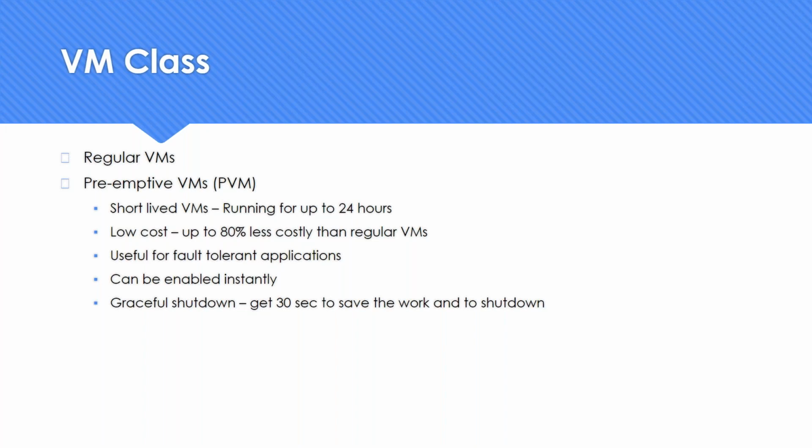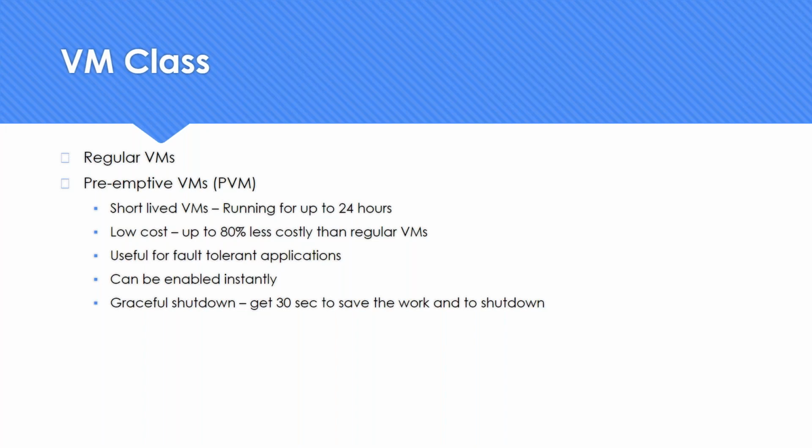And fortunately, if Google does not take it, then the maximum life of this virtual machine is going to be 24 hours. This is the maximum life of a preemptive virtual machine. So even if nothing happens, Google does not preempt it, after 24 hours it's going to be preempted automatically. So they cannot give you more than 24 hours with this discounted price. So this is basically your preemptible virtual machine.